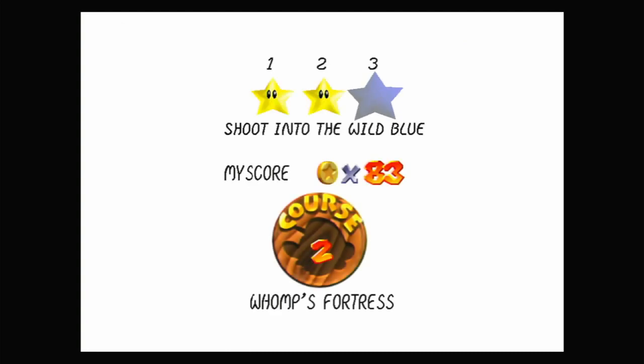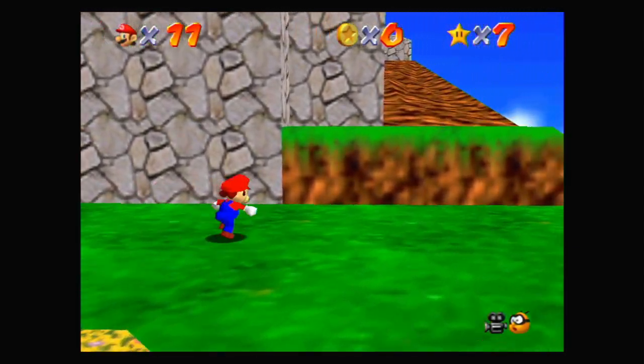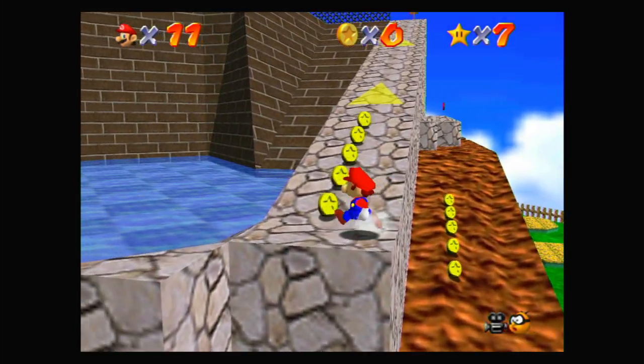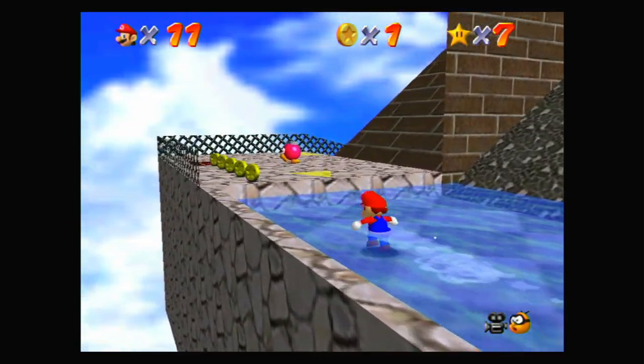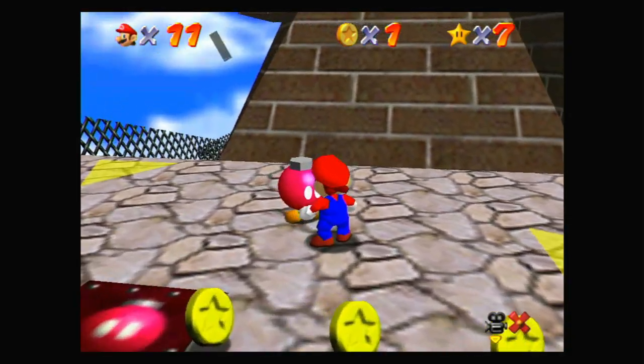Shoot into the wild blue. This one is one that I remember quite well from my childhood. So let's just backflip up there. And if we go over here to where the cannon panel is, there's also a pink bomb here.